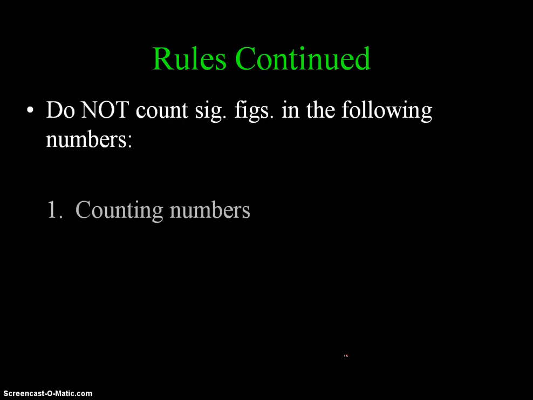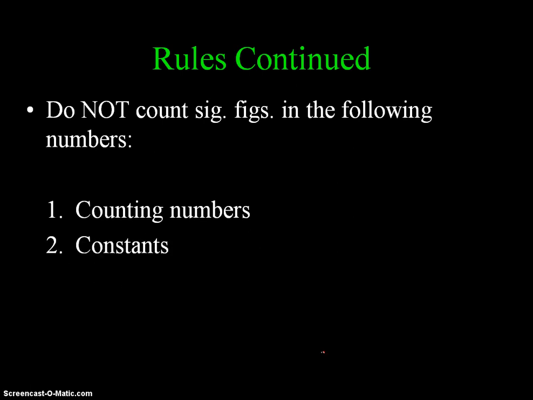There are 3 exceptions to sig figs. We call these the 3 C's. These numbers do not have a last decimal or digit that is rounded, so you do not need to apply sig fig rules to them. For instance, counted numbers. If you were to count the number of students in your class, the last decimal or digit of that number, let's say it's 30 or 29, that last decimal or digit is not an estimate. That's a person. There's not going to be like a quarter of a person in the room where you're rounding that last digit. That's a real counted number, something you can see, something you know for sure. So you do not apply sig figs to counted numbers.